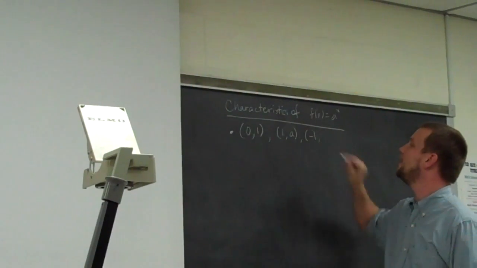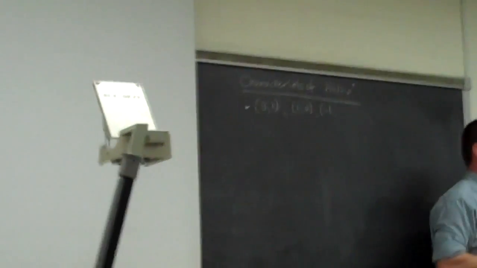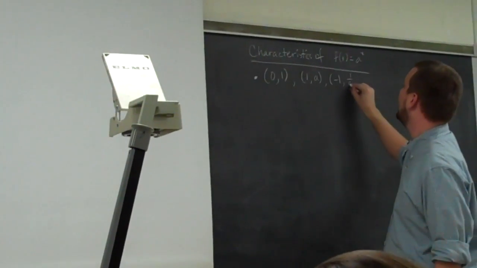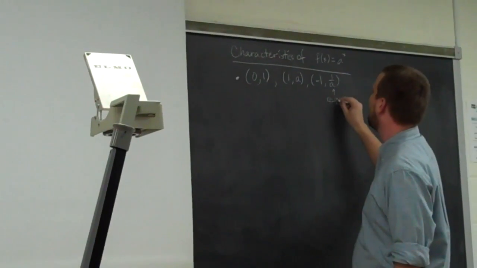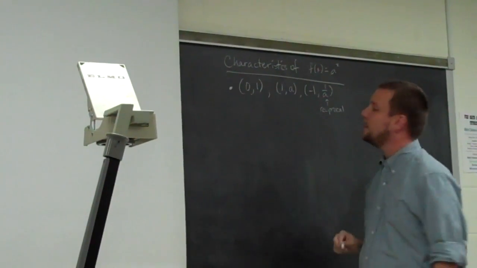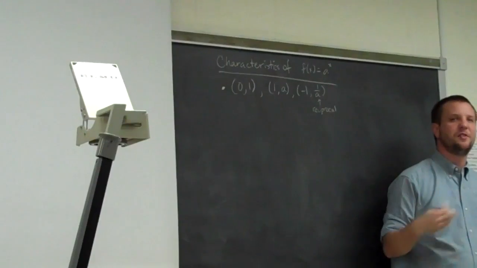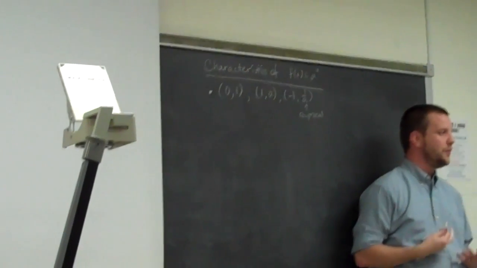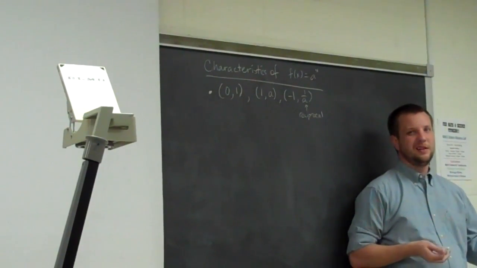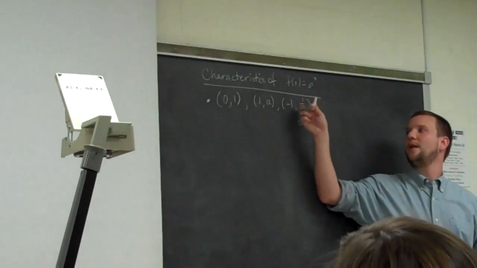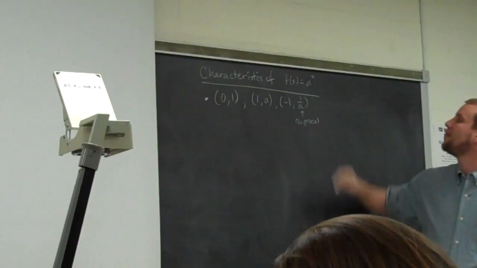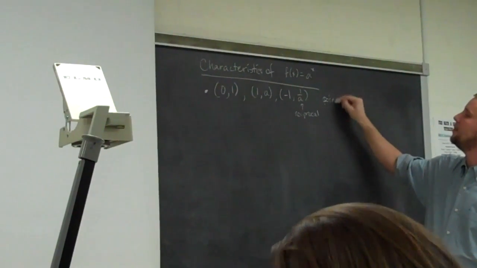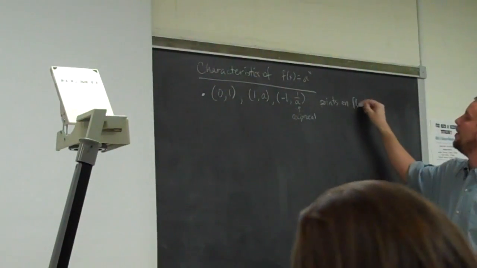And then the third point: when I raise something to the negative 1 power, I get its reciprocal. So we can say 1 over a. I'd rather say the reciprocal of a, because sometimes your base is already a fraction, like what we saw with the 2/3. I don't want you to tell me that it's at negative 1, 1 over 2/3. Just give me the reciprocal, 3 over 2. Okay? These are all points on that graph.